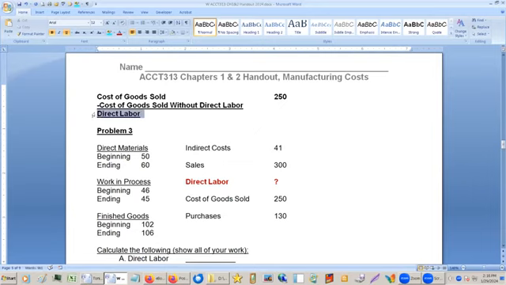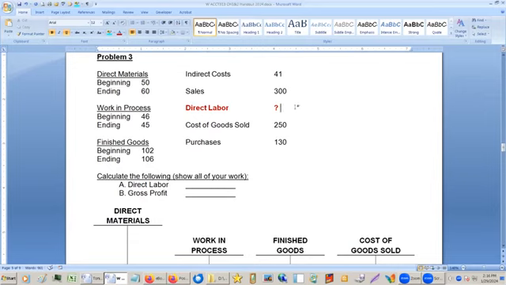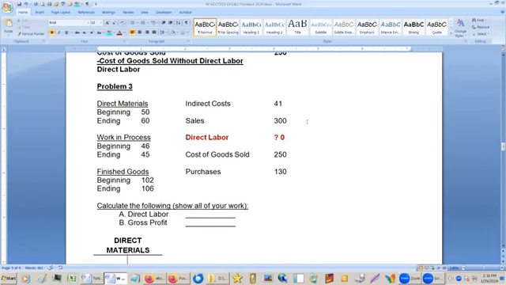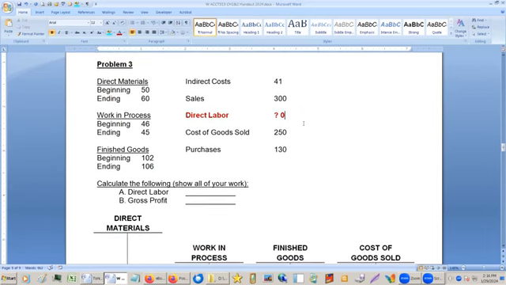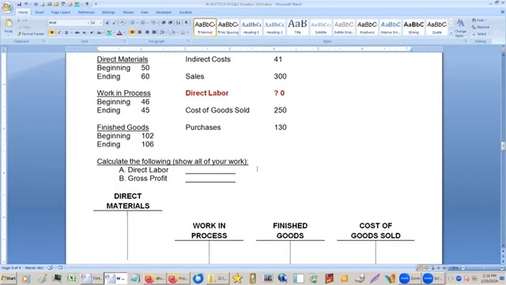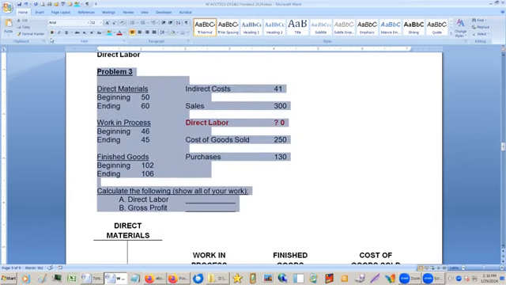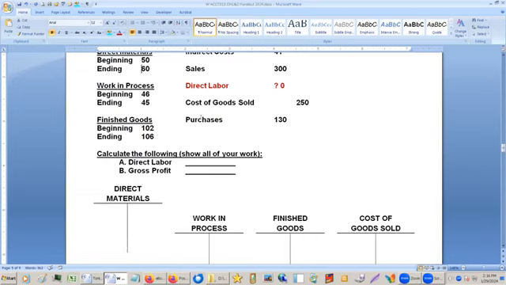Okay, so here's what I'm going to do. I'm going to calculate this without the direct labor. Here's what I mean. I am going to put in 0 for direct labor. Now, I know that it isn't 0. I know that we have people show up to work every day. But I'm going to put in 0 because I know whatever this is off at the end, it'll be off by the direct labor. So we're going to do it exactly the same way we did before. I'm going to bold all this.